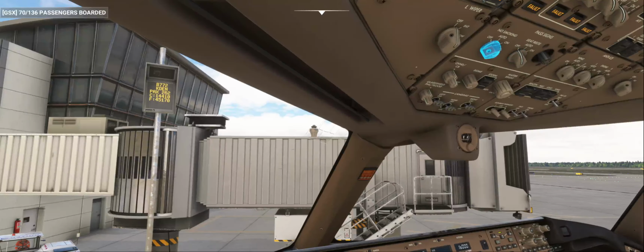This way. And we're done fueling now. Good afternoon.